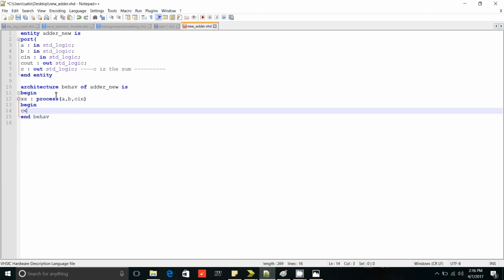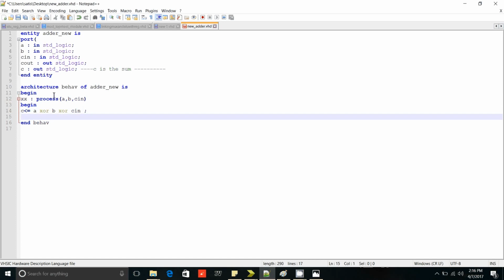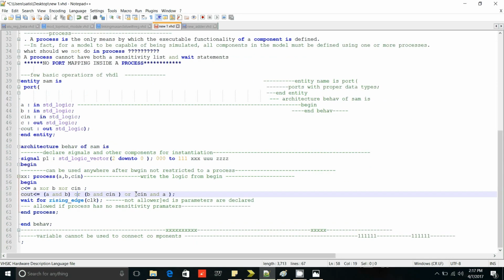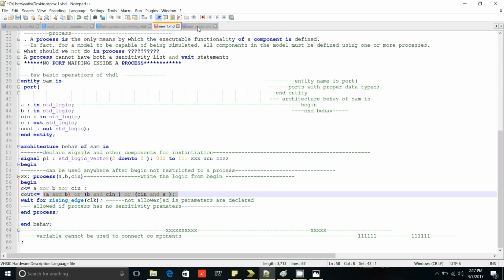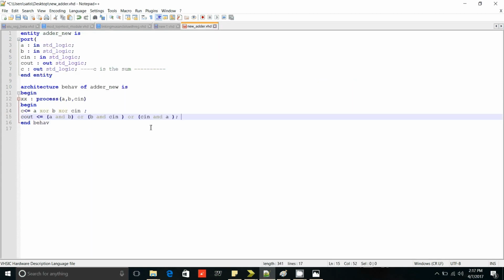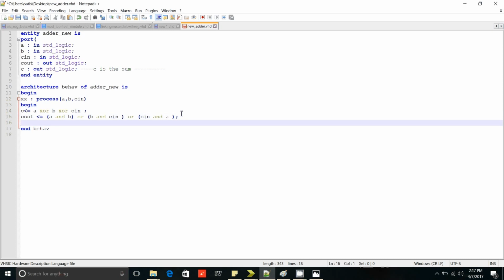Now C is A XOR B XOR Cin, and Cout, which is the carry out, I'll just copy from here as it's quite a big expression. Once you start a process, you have to end a process, and that's all about the program.